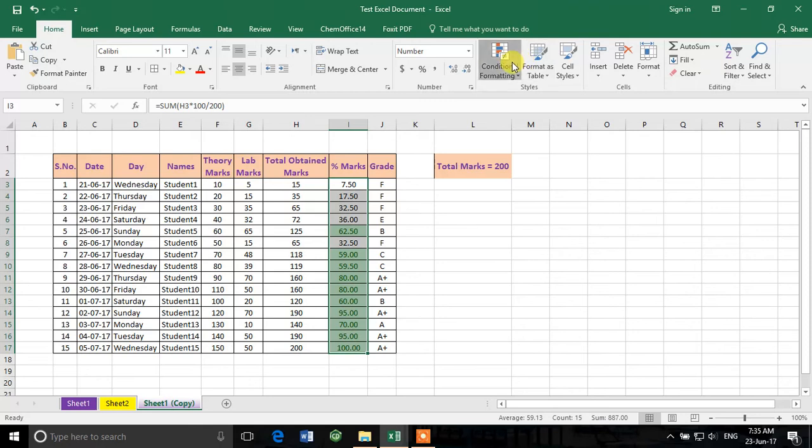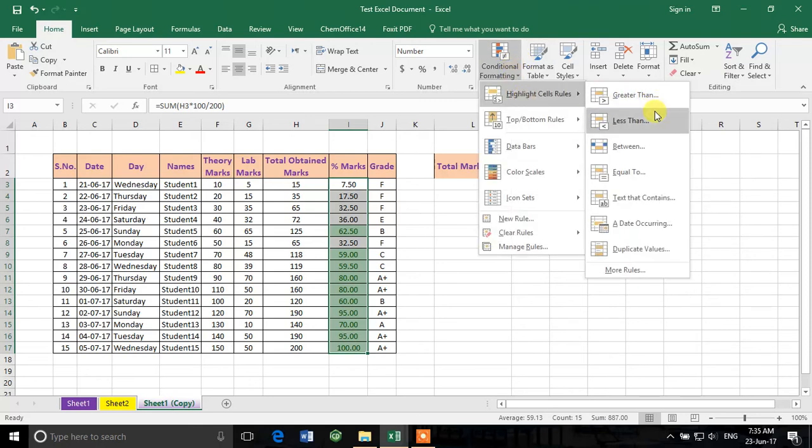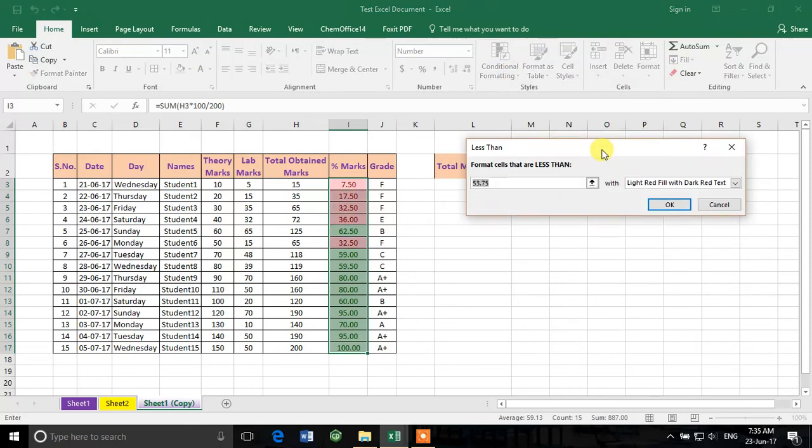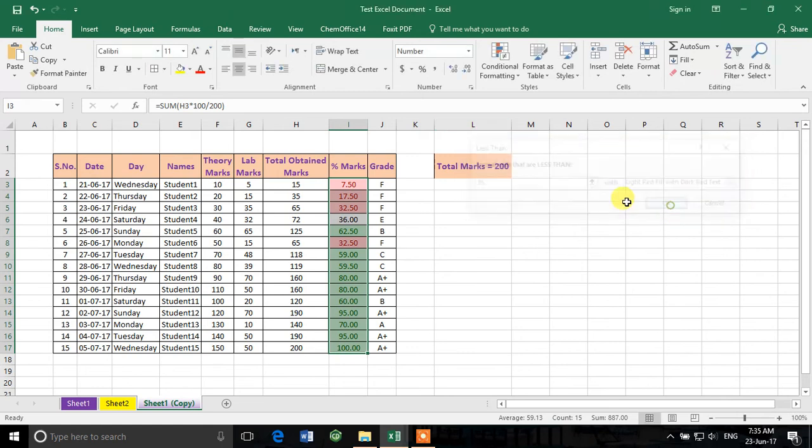And then we define another rule and say if the value is less than 40%, or we can say less than 35%, then do the red formatting.